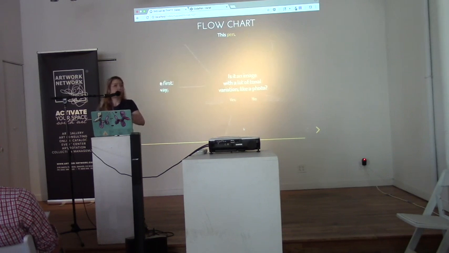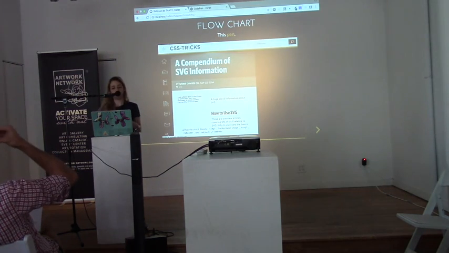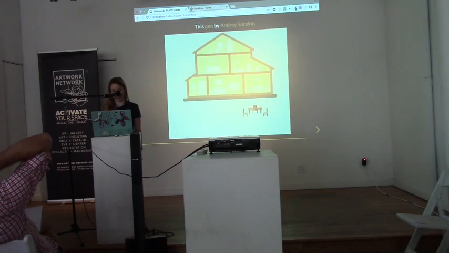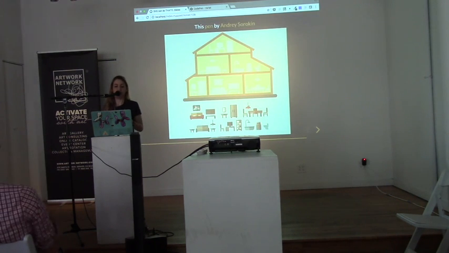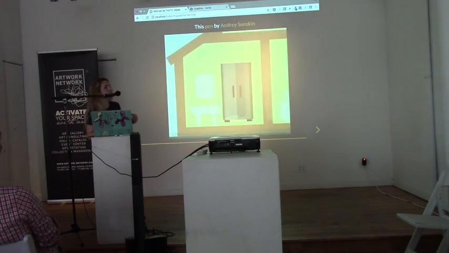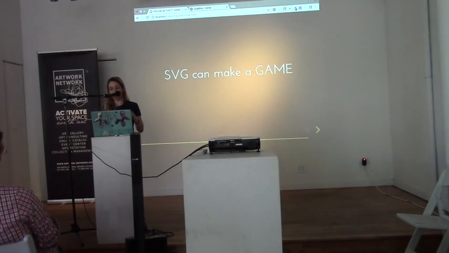We also have this flowchart where you can ask people different questions, and it goes to different areas in the flowchart based on what they reply. So we're moving the view box based on what they need. And if you want more information about SVG, there's a link in there too. This pen by Andrei Sorkin does the same technique, same kind of thing, but it's draggable. So he's moving it as the user interacts with it. Super neat. Okay, the last thing I'm going to do, SVG can make a game.